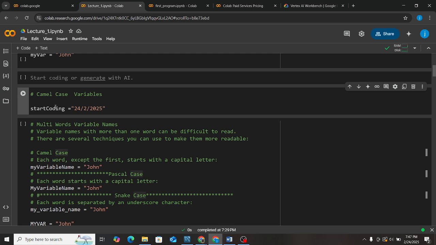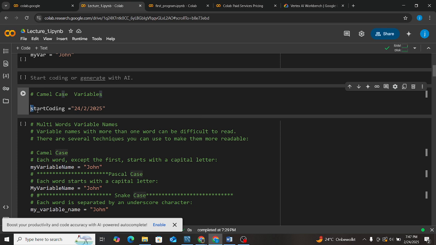So this is a variable name that holds the date that we have started coding. You notice that the first letter here must start with a small letter. That is for the camel case. Anytime you are writing your variables in camel case, remember that the first word should start with a small letter. I think that one should be crystal clear.